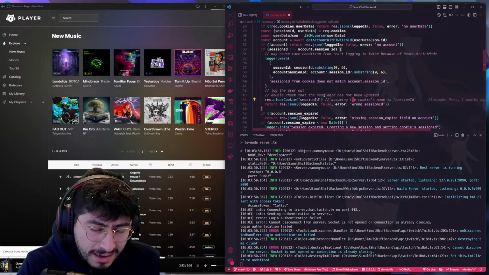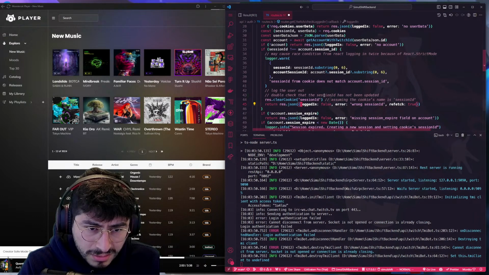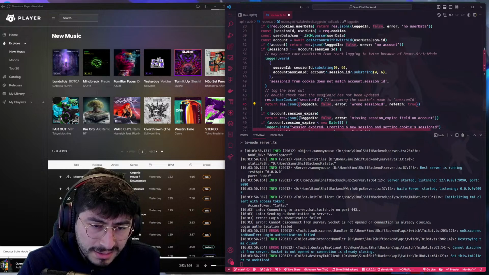I need like an array enum thing going on. But I guess I can just add another thing here that says refetch true and logged in is false, I guess.